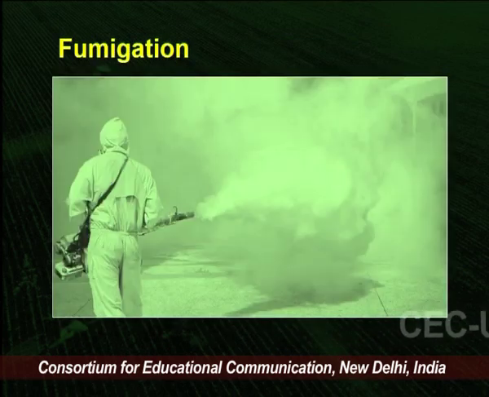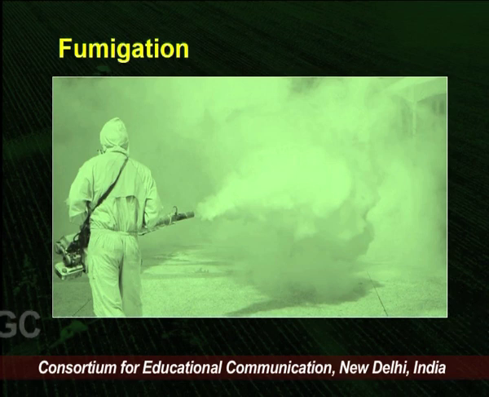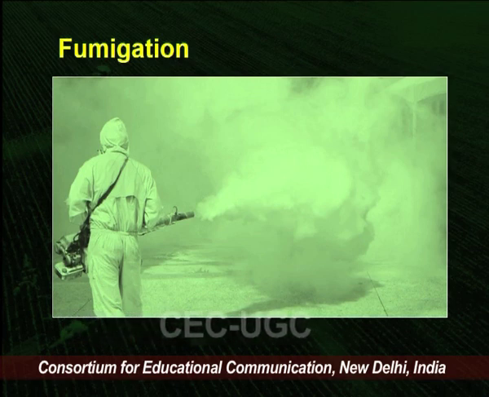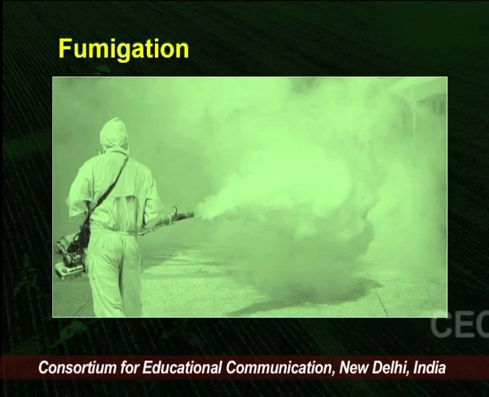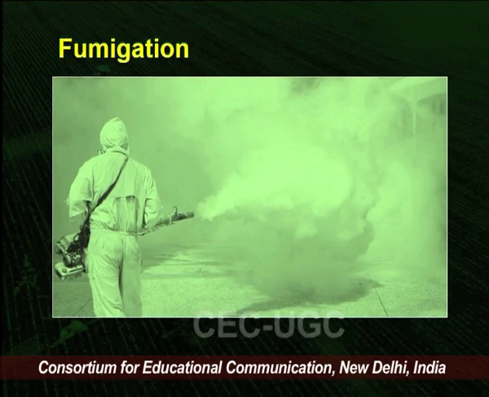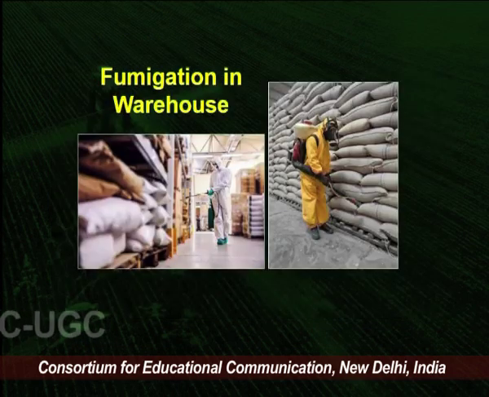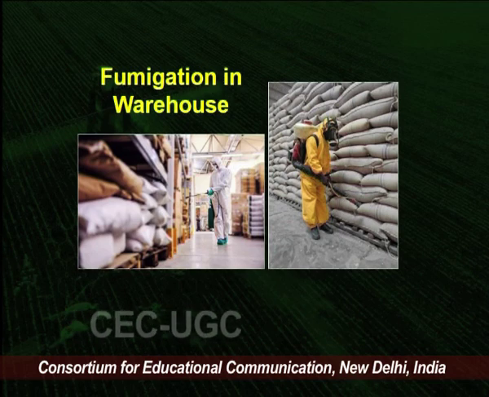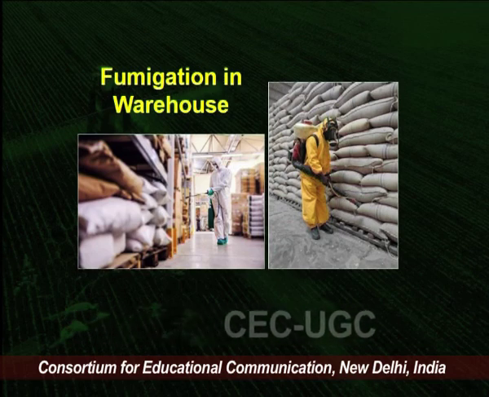And the other is fumigation that is not in the field, but carried out in a residential area. It may be a residential area or any other area where it is mosquito breeding season, which may spread malaria. Now, one of the most important aspects of fumigation is fumigation in warehouses.